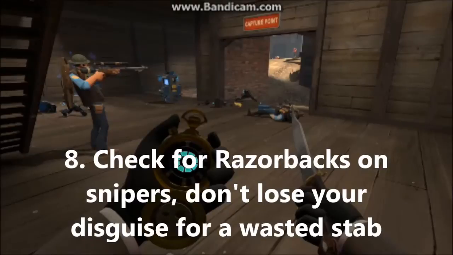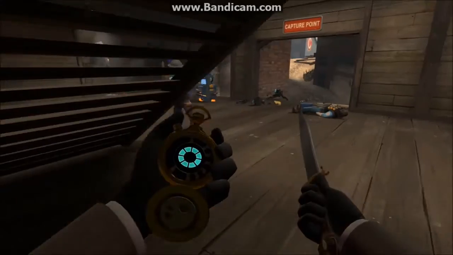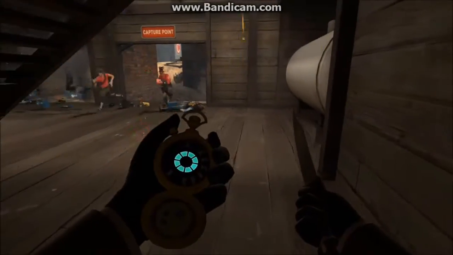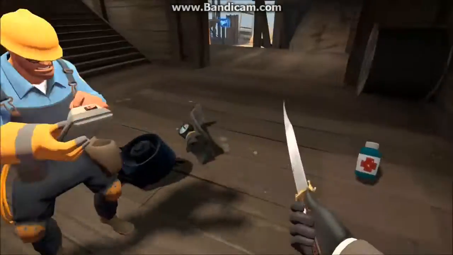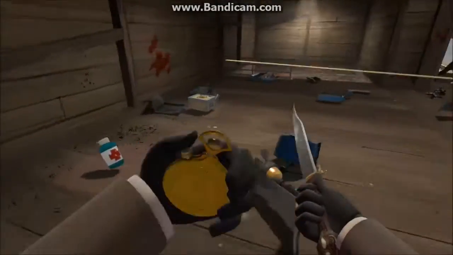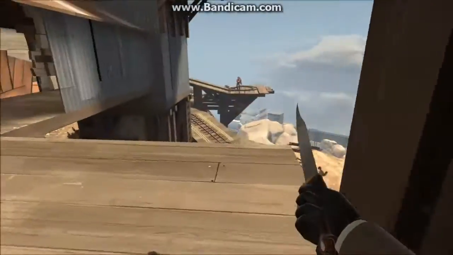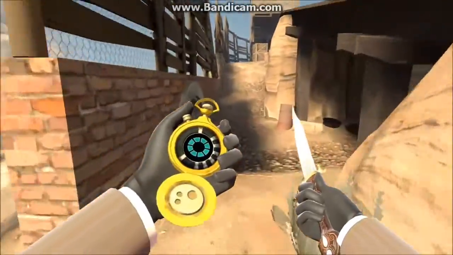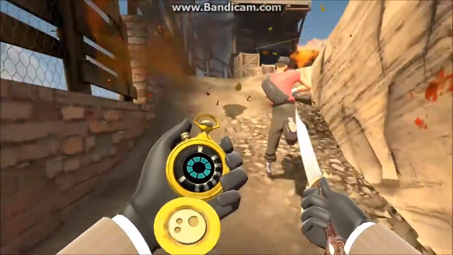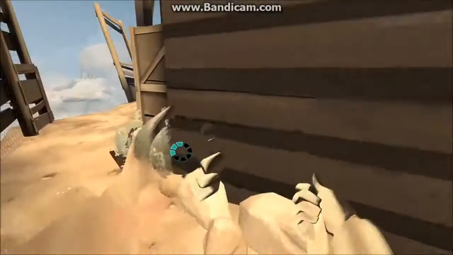Next tip is check for razorbacks on snipers. Don't lose your disguise for a wasted stab. If you stab a razorback, you won't actually kill the sniper, you'll still lose your disguise, and then you'll probably die immediately afterwards. So make sure you look out for those, because you do not want to try to stab a sniper in that instance. Right here, I actually do take fall damage, but I didn't have my Dead Ringer out, so I didn't become cloaked. Now right here, I get hurt, so I run back here.